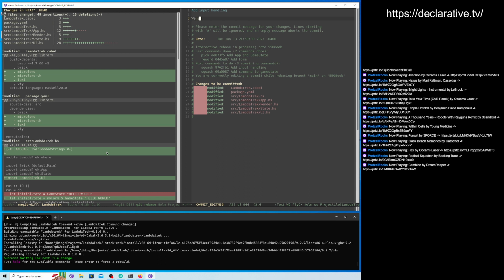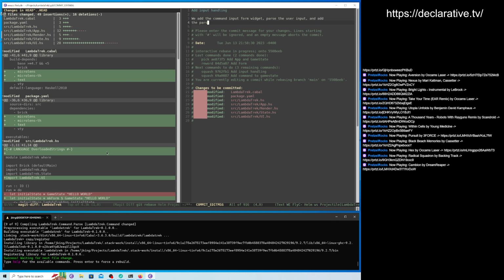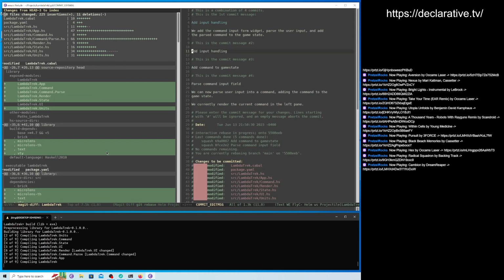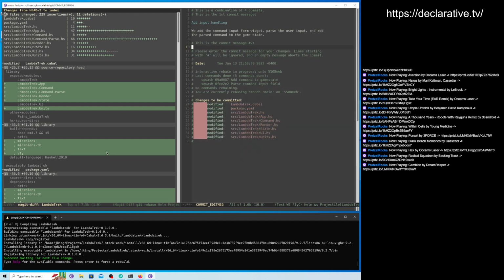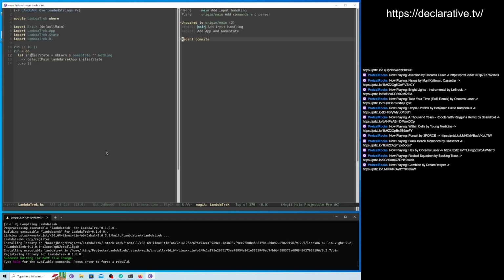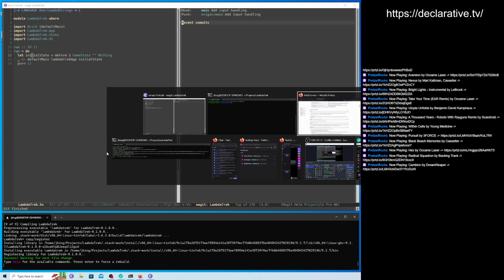We add the command input form widget, parse user input, and add the parsed command to the game state. Squash all those up. Cool. So, push that up.